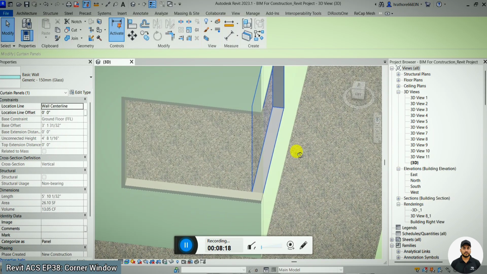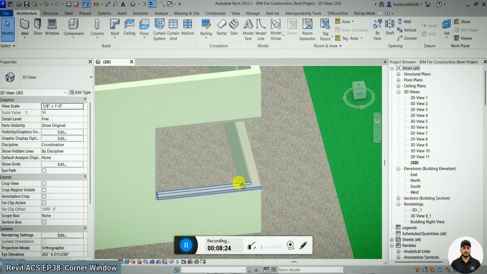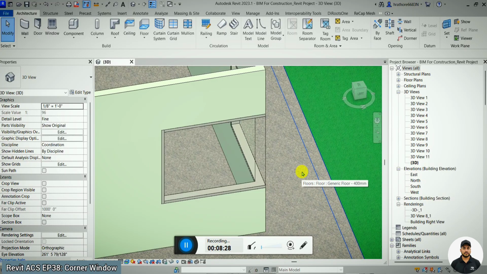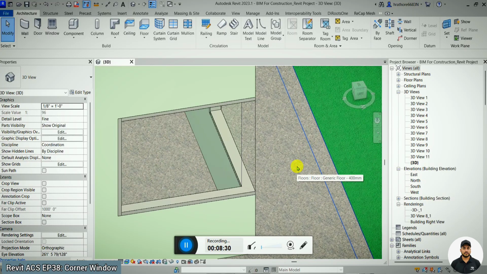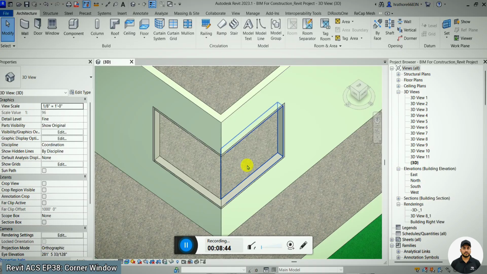So if I rotate this plan, you can see now we are having a complete glass, you can say glass work as a wall. There will be no separation. Let me press Control Z, so you can recognize what we had earlier. Let me do the Control Z. You can see here earlier this is our profile, after that converting into glass wall, this is our recent profile. So this is how you can create it. Okay, so you can see now.